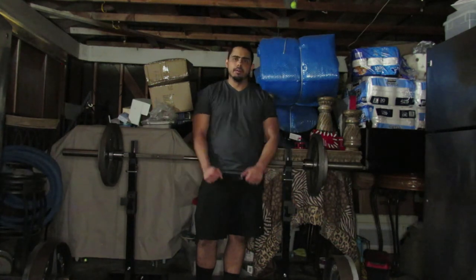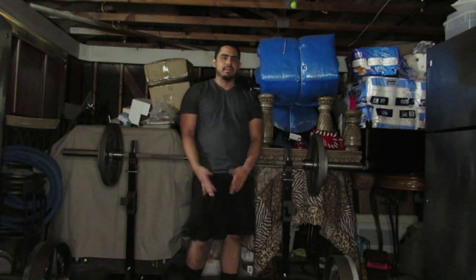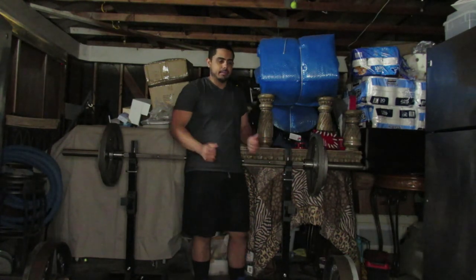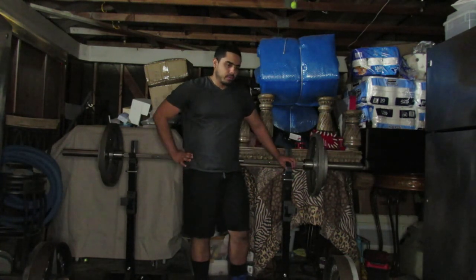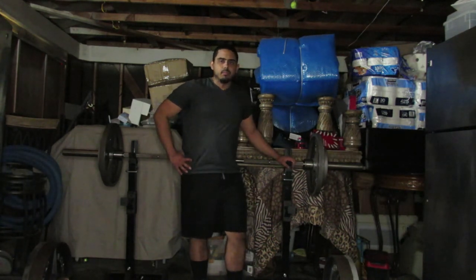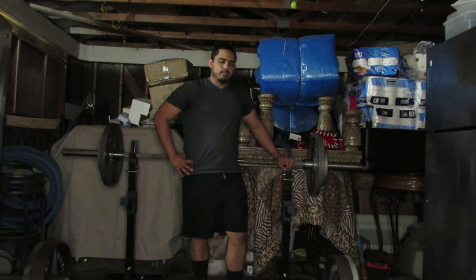If I want to do seal rows, I could just buy some cinder blocks and put them under the bench. I do need an incline, though, for incline bench and incline rows. And maybe some smaller plates for the adjustable dumbbells I have. That's all I really need, honestly. I have good mornings, I don't need a reverse hyper.